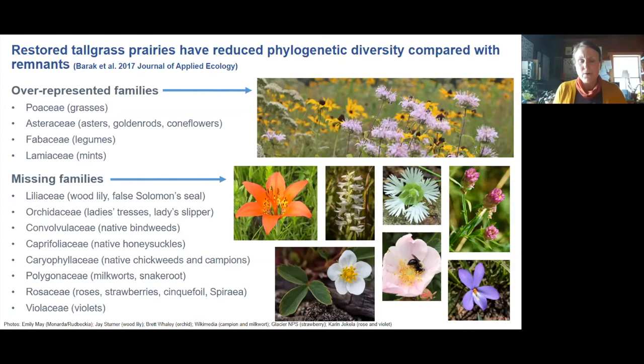Here's a list of species I've hand-picked that are ubiquitous across the upper Midwest, common to remnant prairie systems, yet not well represented in restorations. Some were highlighted in previous talks for their importance. Some are easier to establish than others. But every single additional species adds a new plant family to the mix, and we know that adding a new plant family will attract specialist invertebrates that wouldn't otherwise be there.